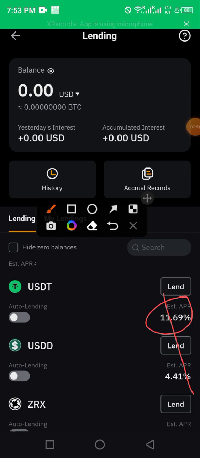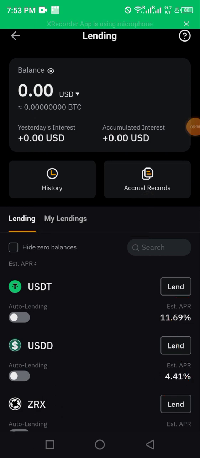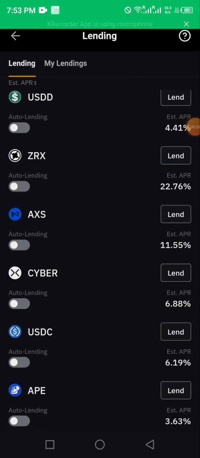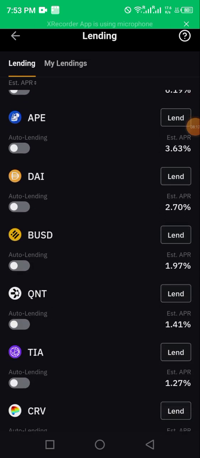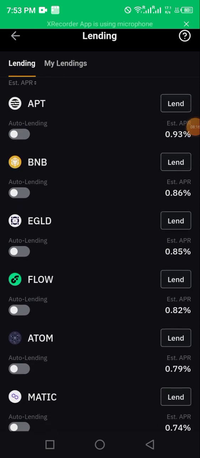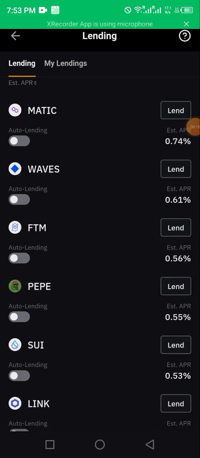Another USDT gives you 4.41%, and the list goes on and on. Once we go up, you can still see the AXS gives another high profit of 11.55 APR. So if you want those with higher percentage, you can keep scrolling and check for them.